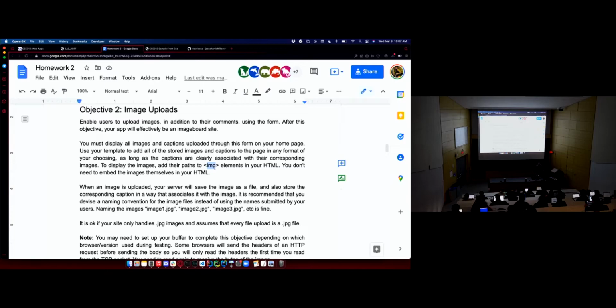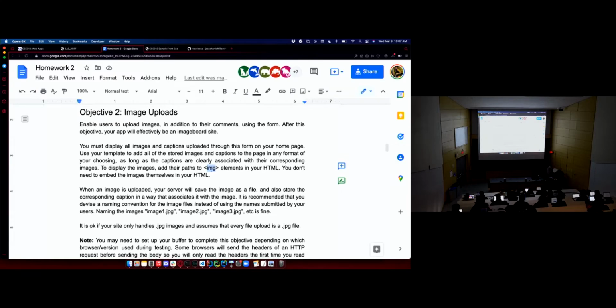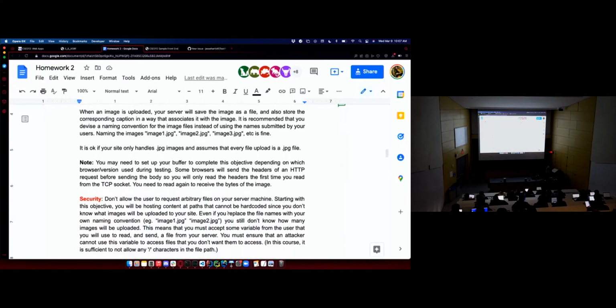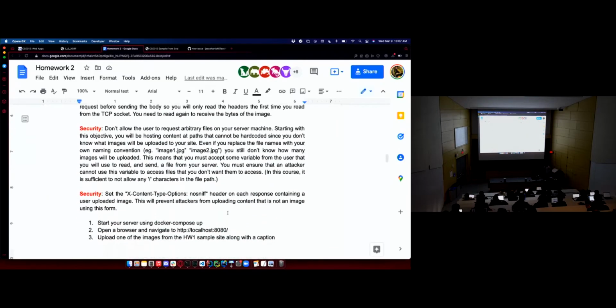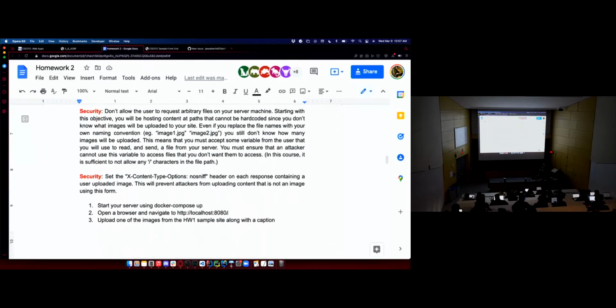They support it, they can do it, but it's not good practice. It's not a good habit to get into. So we'll store the images separately on disk, preferably with a naming convention, like image 1, image 2, image 3 is perfectly fine. And then when users request them from your template, you'll render all that to your page, and they'll make requests for all those images.